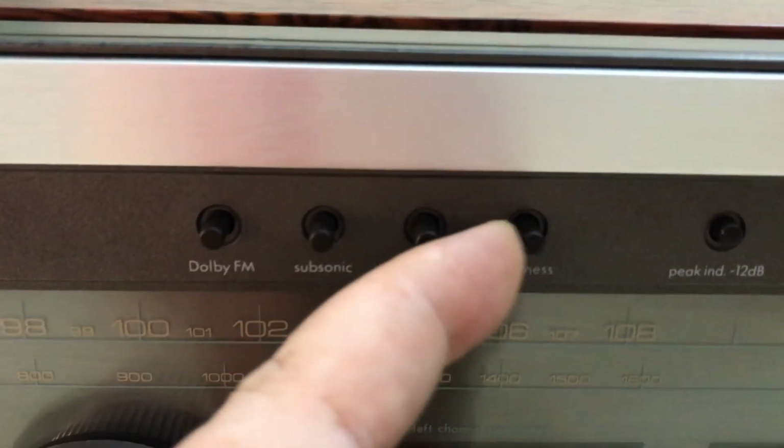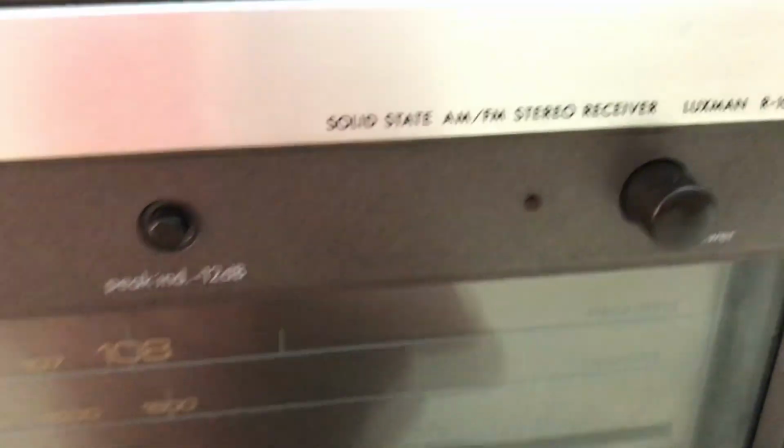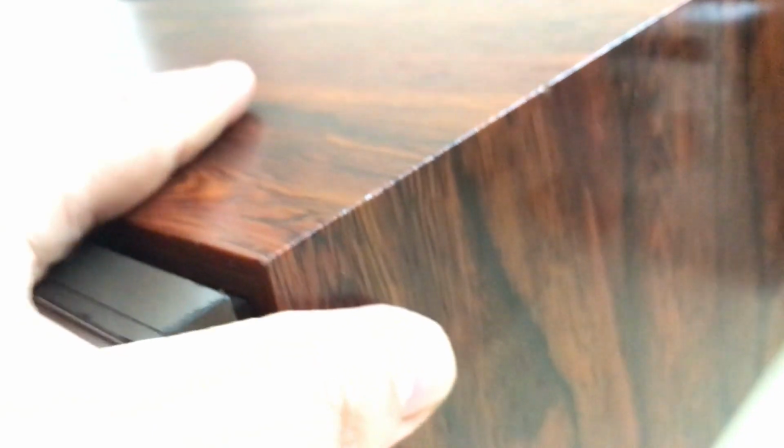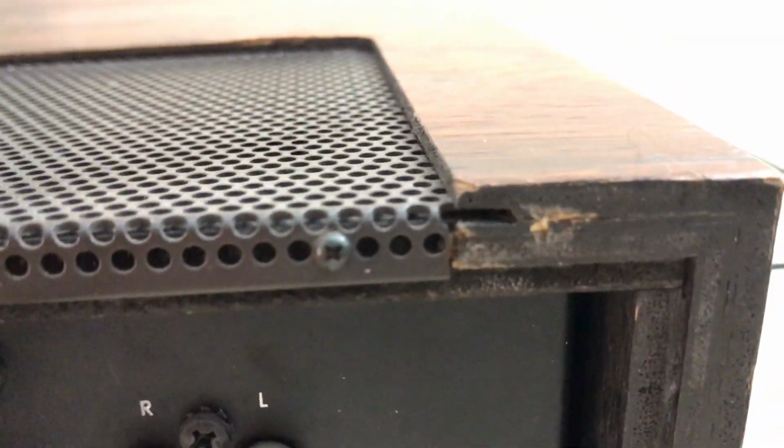I mean the quality in Luxman, the quality is incredible. You have no comment about the quality here. And in terms of building materials, this thing is a monster. As I said before, it's heavier. This one has never been opened and never been repaired. So as you see, the screws, real wood.